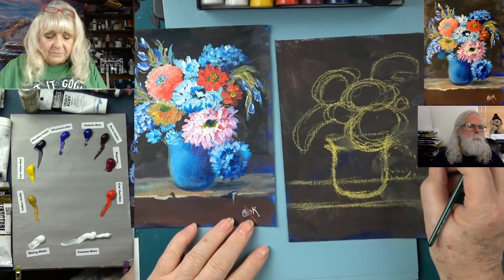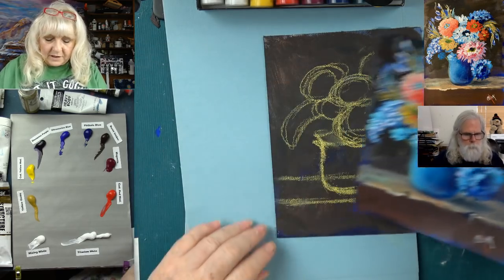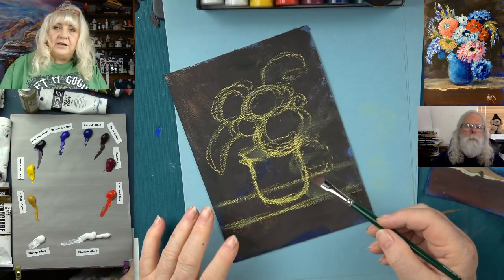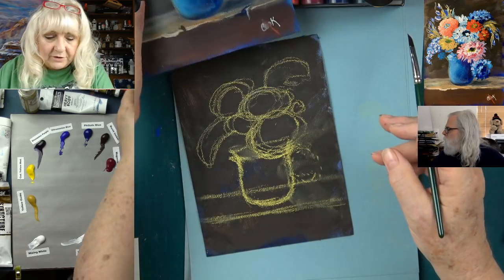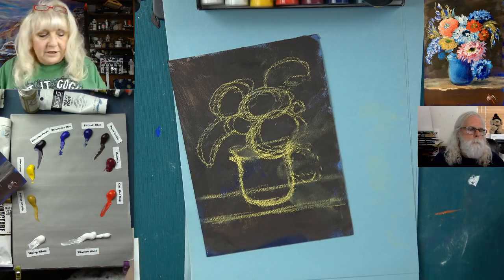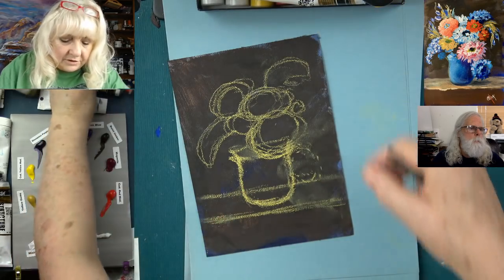All right, so here's our picture. You can see we're going to start with the vase. One thing we're going to do is a lot of hair drying in this. You're going to have a hot mess if you don't dry your painting easily. I'm going to recommend you dry your painting, and you'll see me do it in this one. Let's move all our toys out of the way here. Probably put the white here because that's what I'll use the most of.